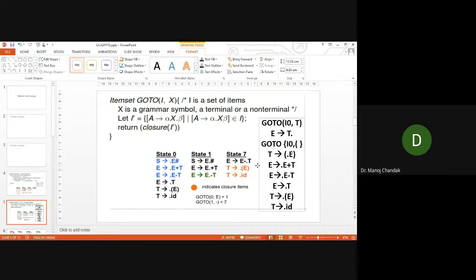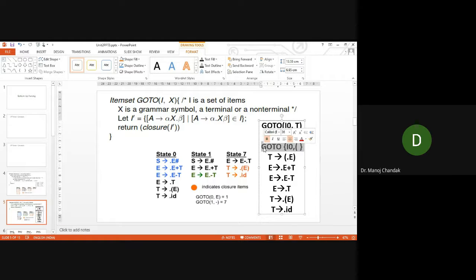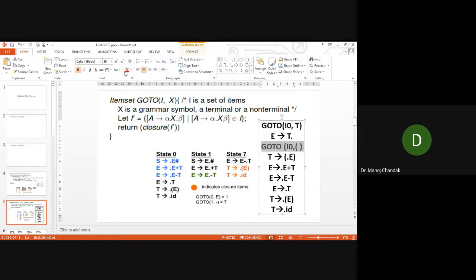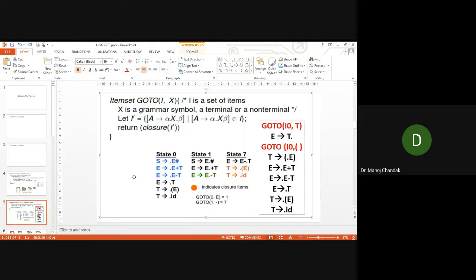Any questions on this? Are you getting this? What is this line? Go to I0 comma opening bracket and go to I0 comma T. Are you getting this? Yes or no? Today no response from your side. Are you able to hear my voice? Yes, you're getting good.